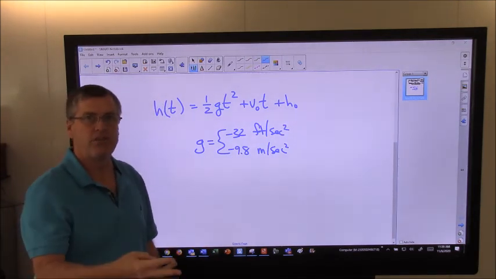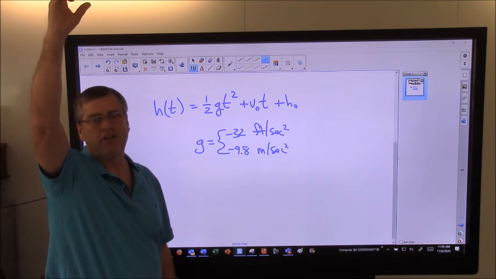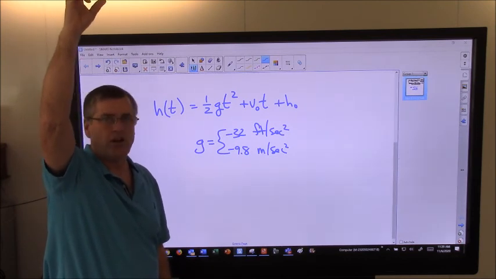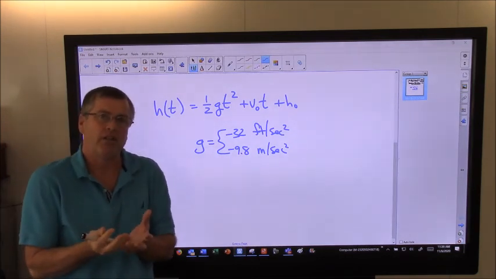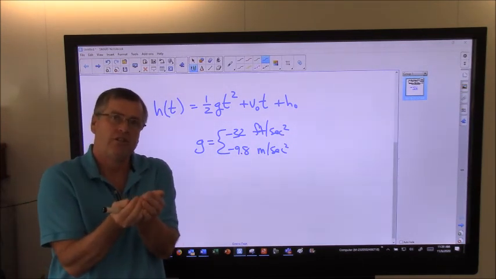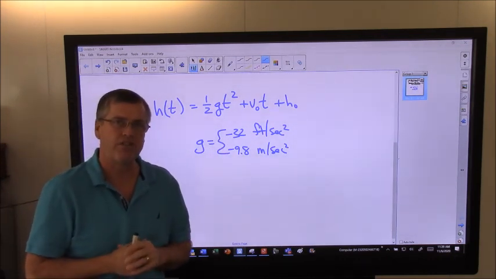Okay? After 3 seconds, it would be 96 feet per second. That's how fast it's falling. So you think about somebody up on top of a tall building and they let go of a ball, and it takes 5 seconds for that ball to get to you, and you're going to catch it, well, 5 times 32, that means it's traveling at a rate of 160 feet per second when it gets to you.